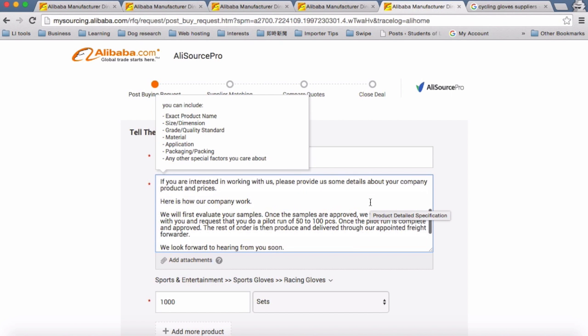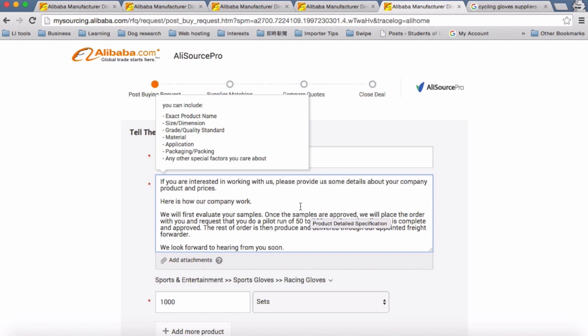Then after that, I'll tell them the way that we work. This is very important because professional buyers always tell their suppliers how they like to work, and if you can match our terms, then let's start the discussion. So here you go. If you are interested in working with us, please provide us some details about your company, product, and prices.